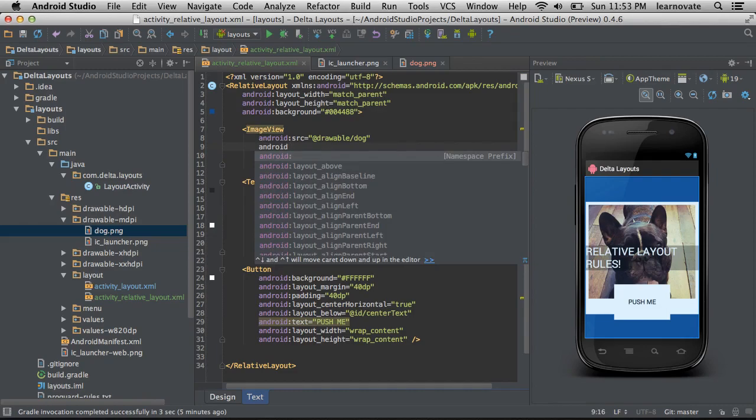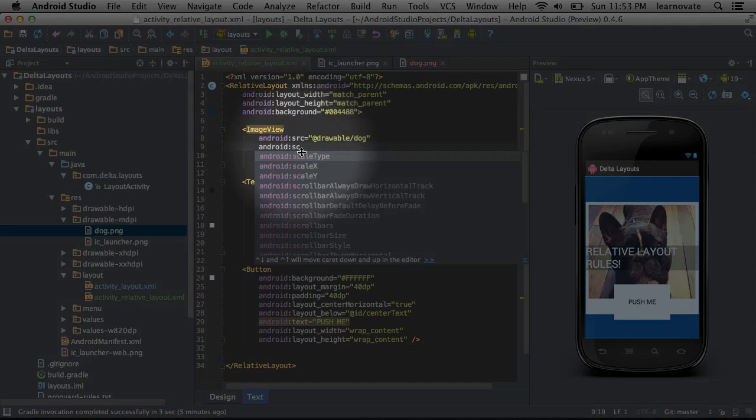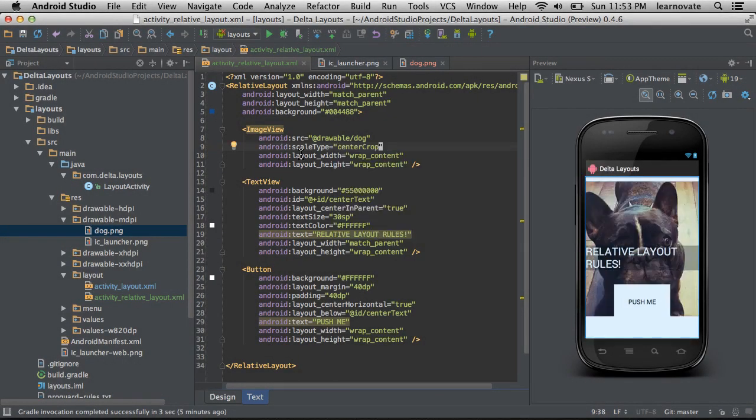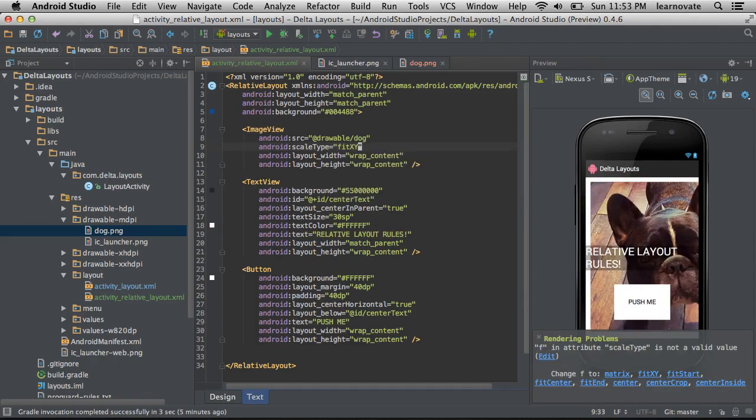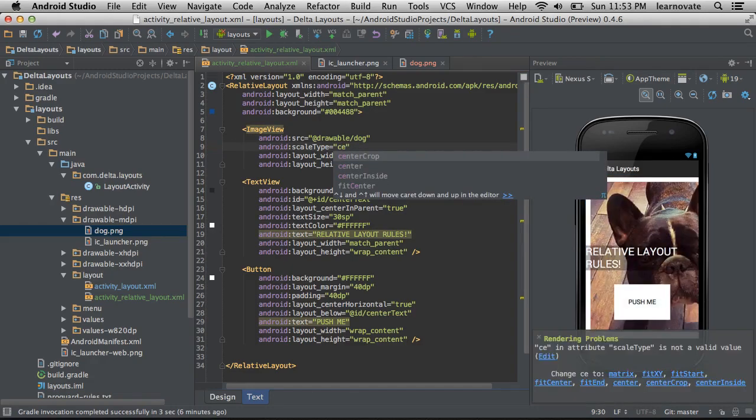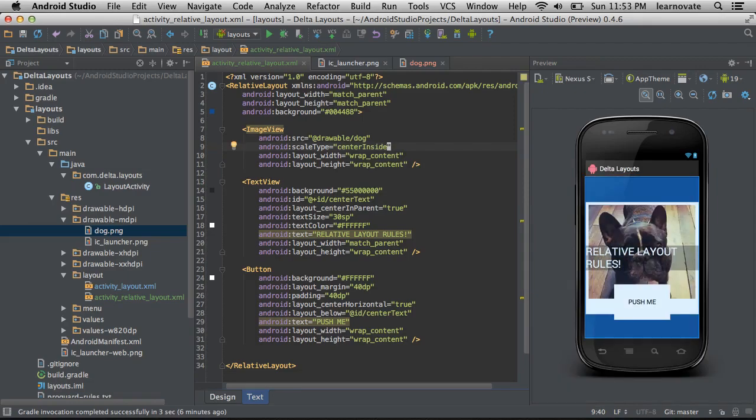Now, in order to change how our image is laid out, we just need to change the scale type. We can do things like center crop it, so it fills it in but crops it from the outside. We can actually have it fit XY, which will stretch it to the boundaries of our image view. Or, one of the default ones is just center inside. Fit that image inside the layout. Adjusting your scale type for how you want your image to lay out will give you enough control to make sure you can guarantee a great experience no matter what device the user's looking at it on.